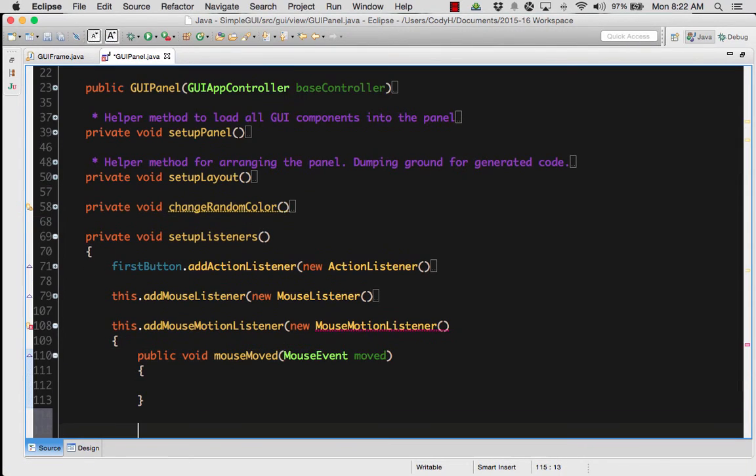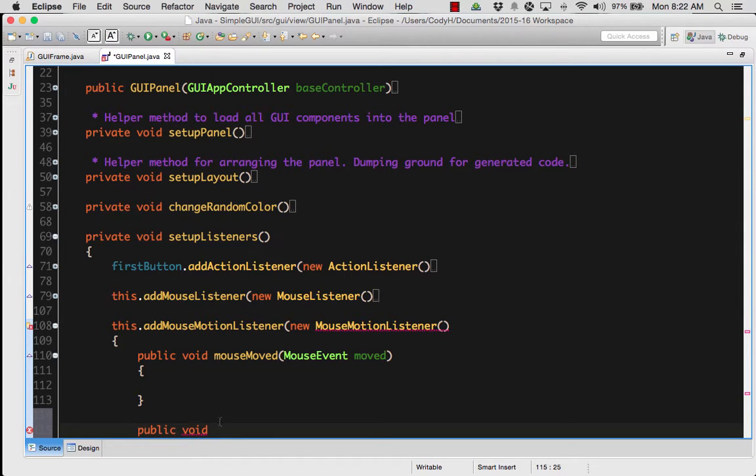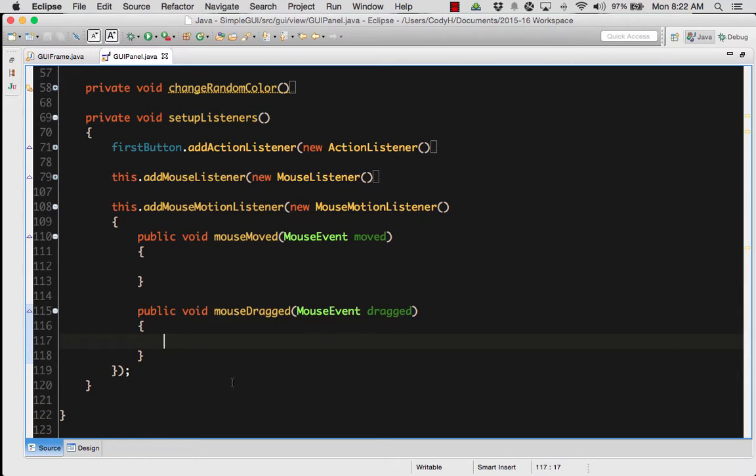We also have a public void method, and if we hover over here, we have to have a method called mouseDragged. MouseDragged means holding a button, and mouse moved is just moving it. So let's take a look at that. So mouseDragged, and it also has a mouse event. And so our mouse motion listener has two methods we must implement as part of the interface.